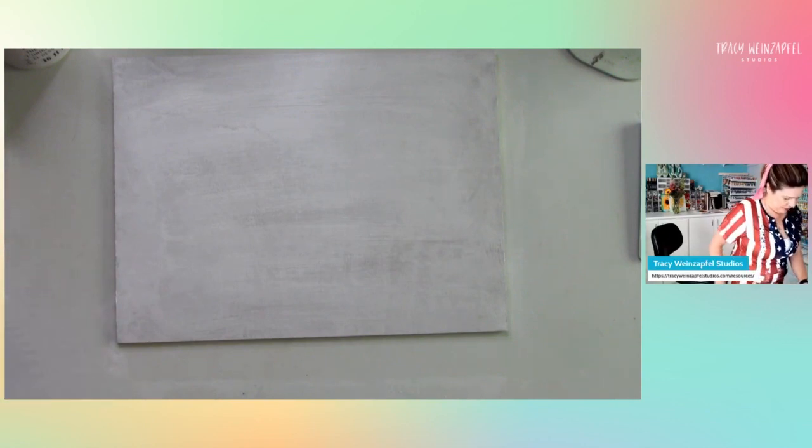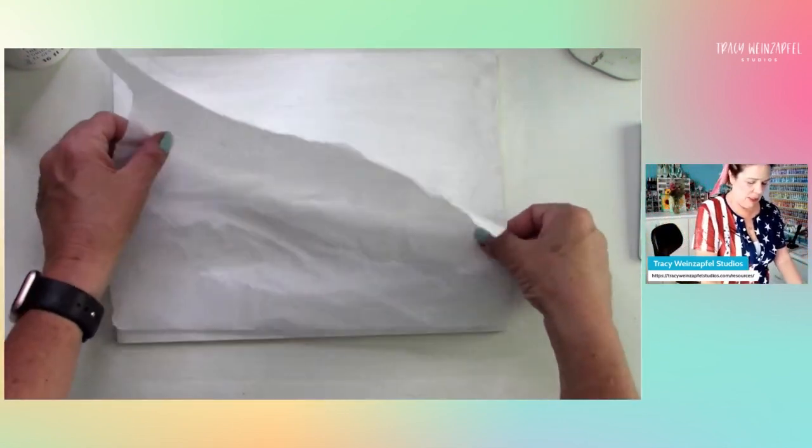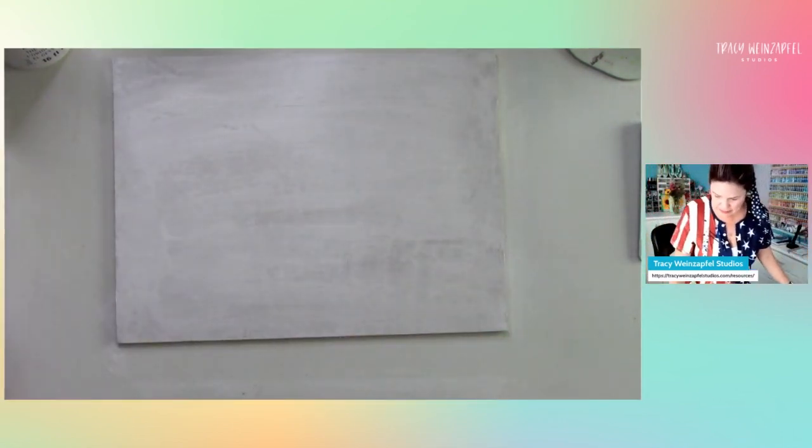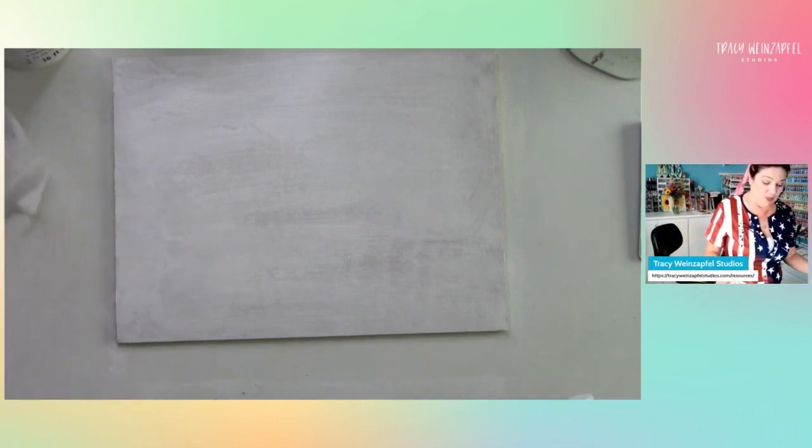Okay, we're going to embed that in the background. And what do I mean by embed? We're going to get in bed. And then, no. I'm going to take some matte medium or decoupage. We're just winging this.